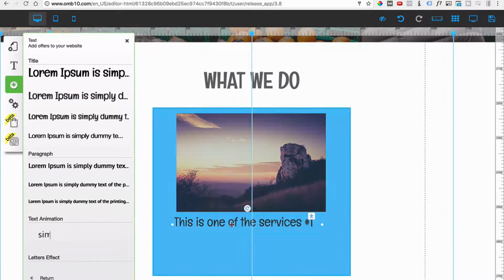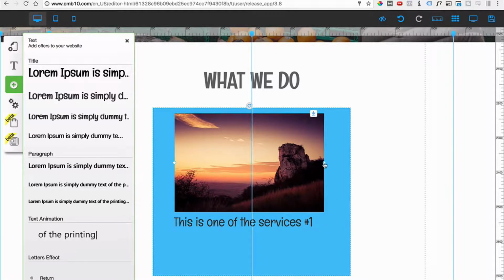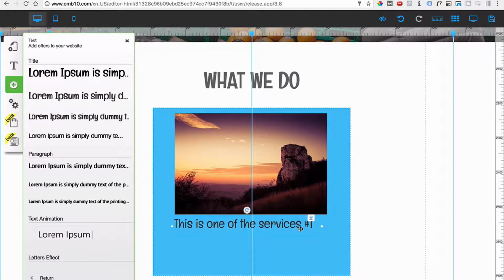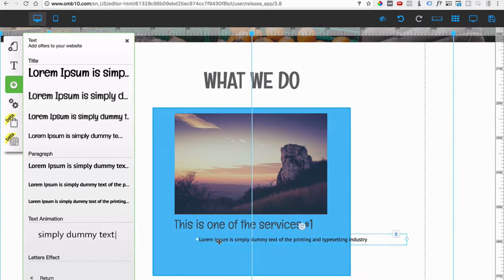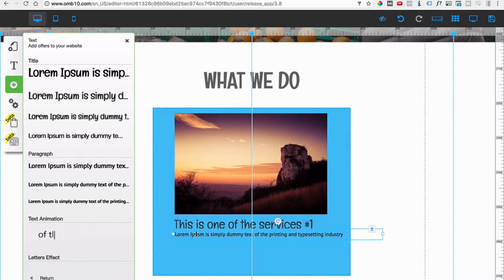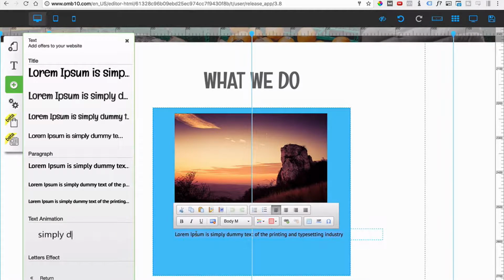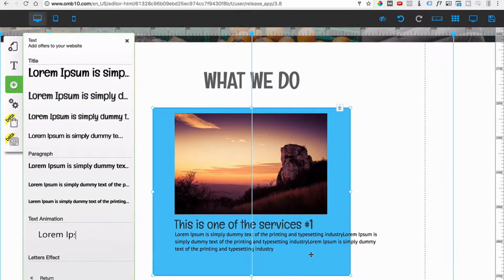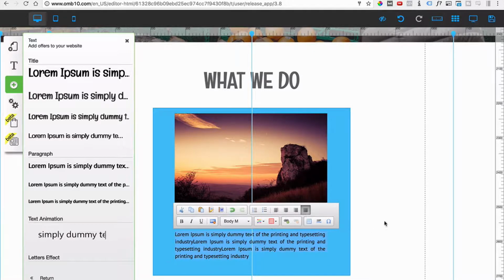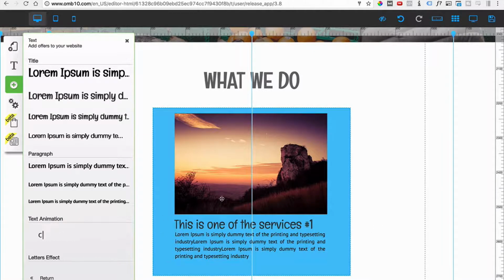Okay, let's make it a little bit bigger, all right, and the text all the way to the end of the image. And we're going to add another small text, which is just a filler and description of what you do. We're going to copy and paste a couple times, and again we're going to align with the image above, and we're going to justify so it makes it look a little bit better.